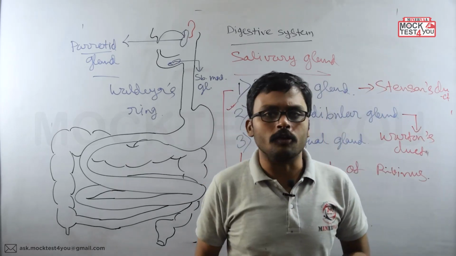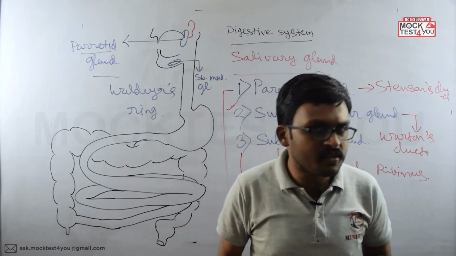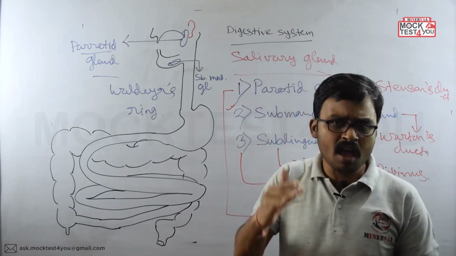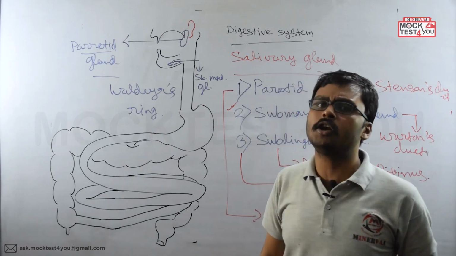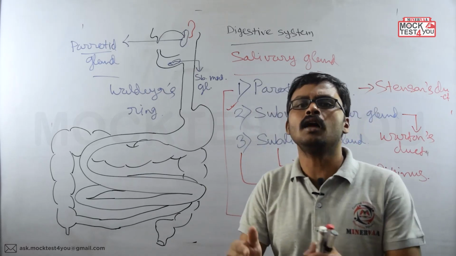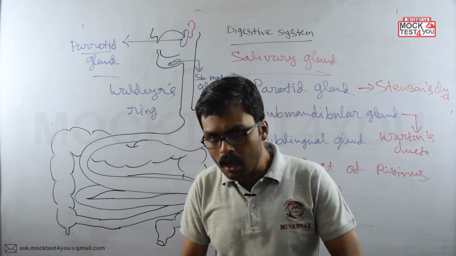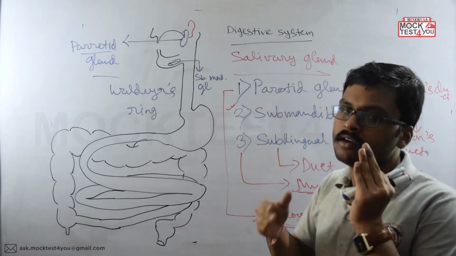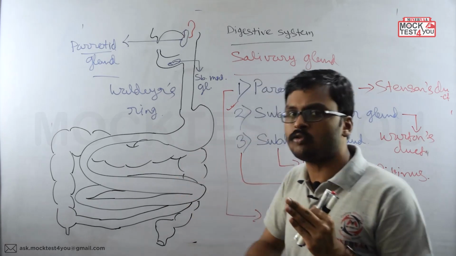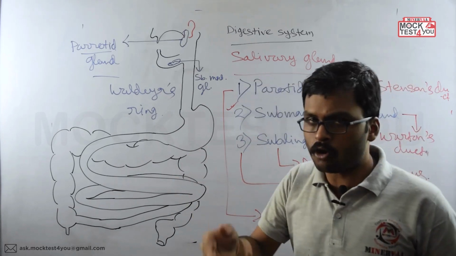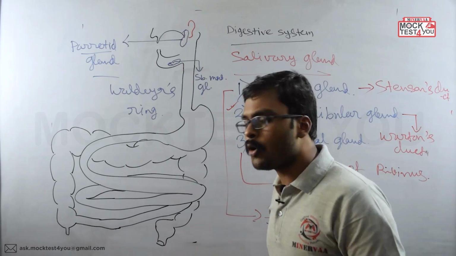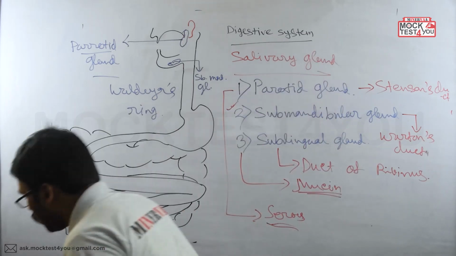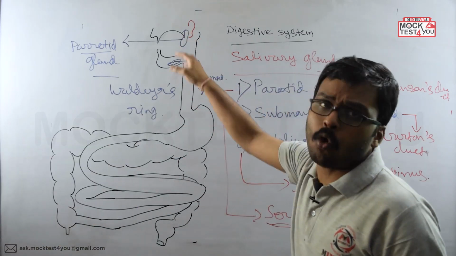Now the saliva, what are its functions? What enzymes are present inside the saliva? What are their functions? All those things we will discuss in the digestion portion. Right now we are discussing the structure, so I'm just keeping the saliva for now. I'll come back to saliva and its function later on when we discuss the digestion process. Okay, clear? So here we are done with the oral cavity.